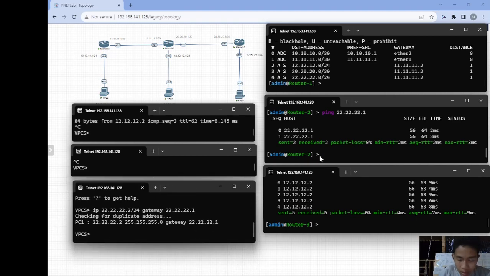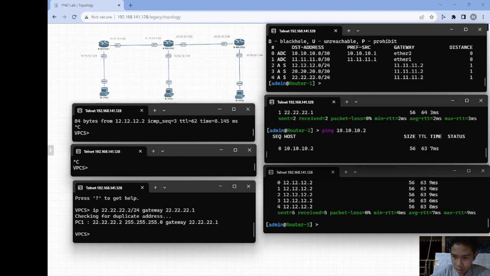from the second router to the first client. It already works.